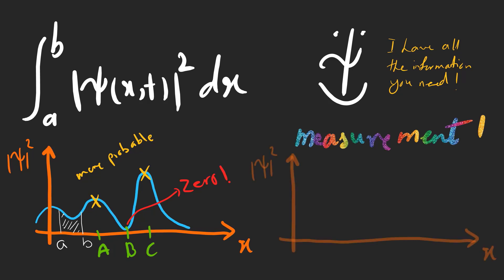Before the measurement, the particle lives in a world that is very curious for us. We don't even know whether this world exists or not. But when we want to measure, for example, the position of the particle, the wave function collapses, and we can see that the particle is at, for example, position c.